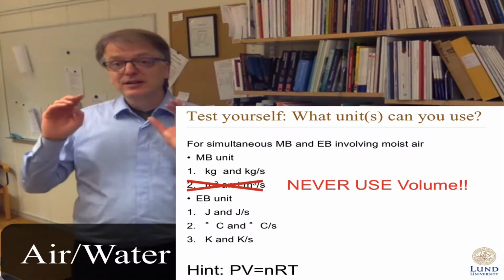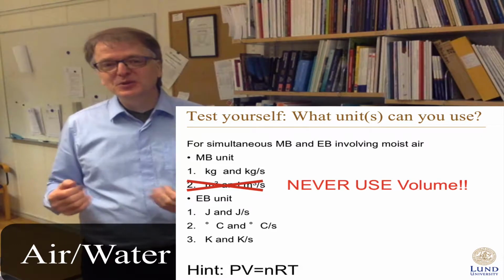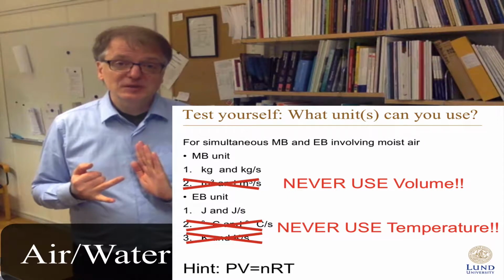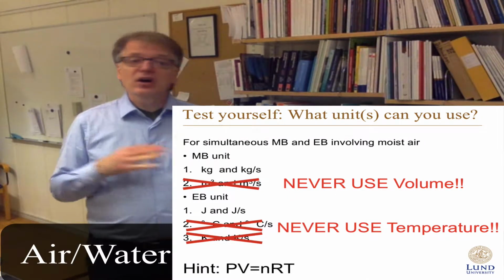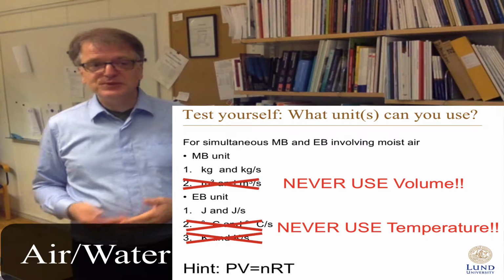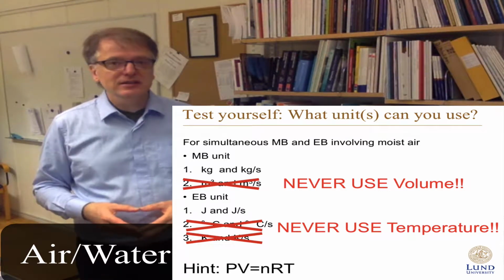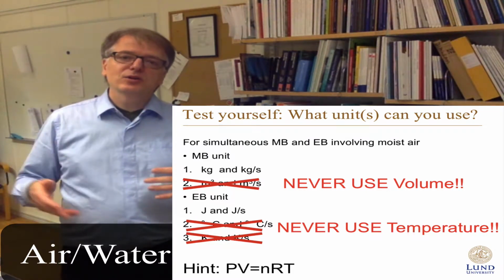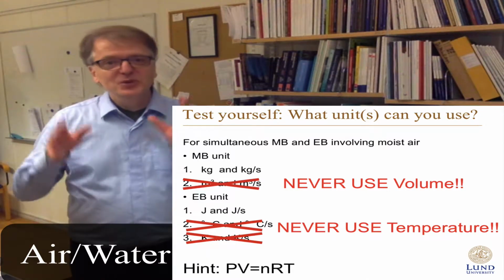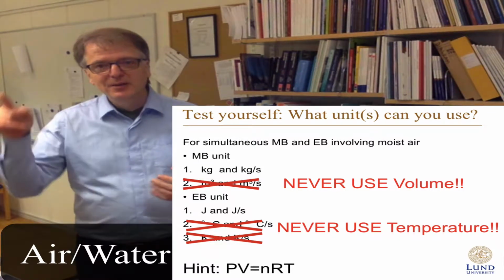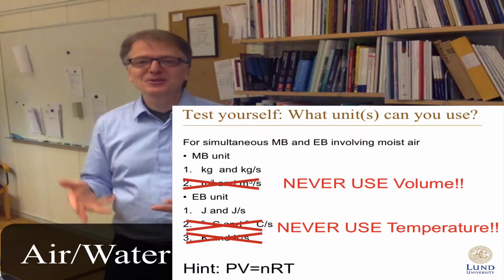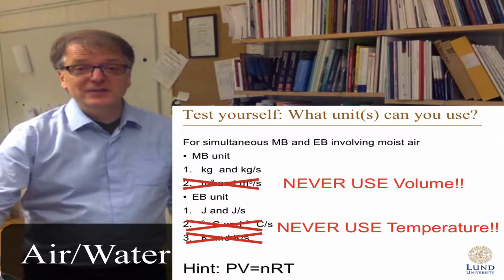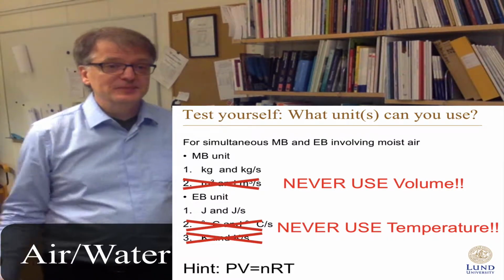For energy balances, you need to make sure that the unit you use is an energy unit, right? So you need to have joules or joules per second. You can't have Celsius or Celsius per second, Kelvin or Kelvin per second, or some strange kind of thing like kilojoule per kilogram and cubic meter and something strange. So when you make a mass balance and an energy balance, be sure to check what unit you use and check that it is a good unit. You can save a lot of points at my exam by doing that carefully.